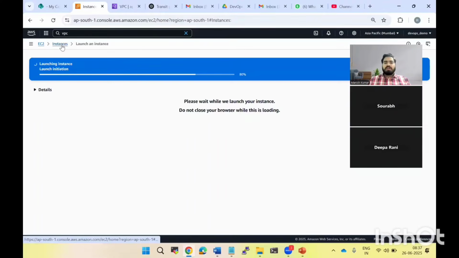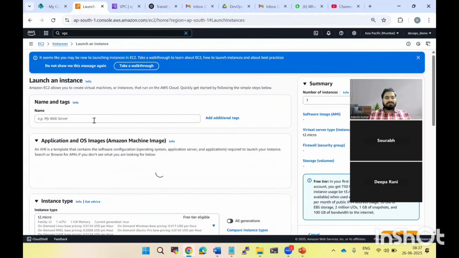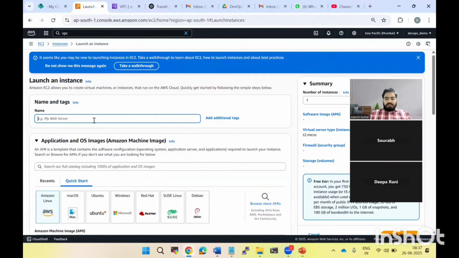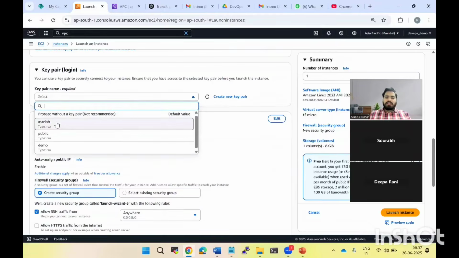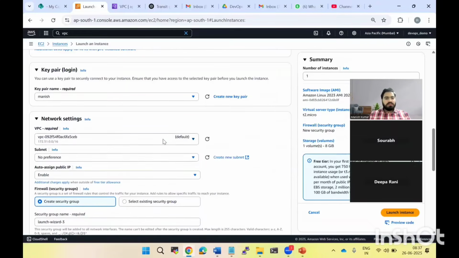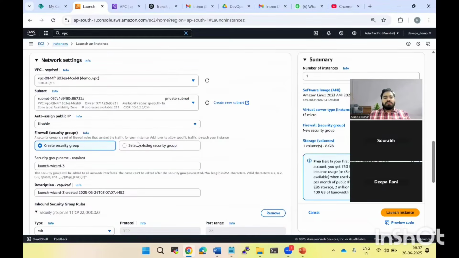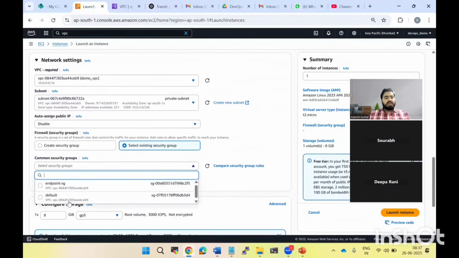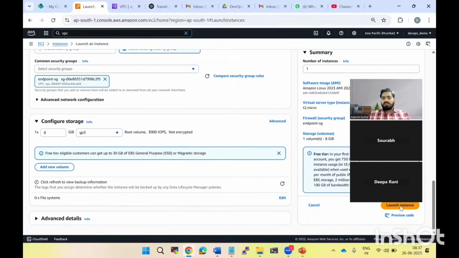Meanwhile, it's getting launched, I will be creating one more EC2 instance, that will be the private one. Private EC2. Once again, I will select the same key pair so that we can copy the same content. This one we already know. VPC, demo VPC. Subnet, I will be selecting the private subnet so that it does not have any access to the internet, and auto-assign public IP is going to be disabled, because we do not have to use any public IP address for our EC2 instance. So let's click on launch instance.